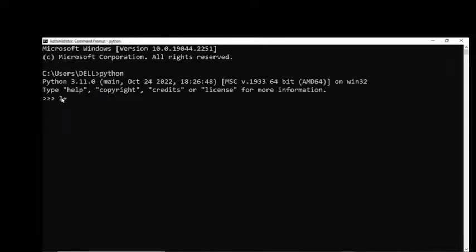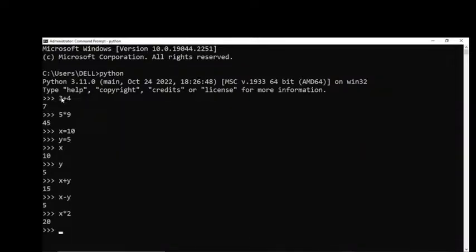See, I'm asking Python what is 3 plus 4? What is 5 into 9? It gives the response for every statement we type. X value 10, Y value 5. What is the X value? What is the Y value? What is X plus Y? What is X minus Y? What is X into Y?